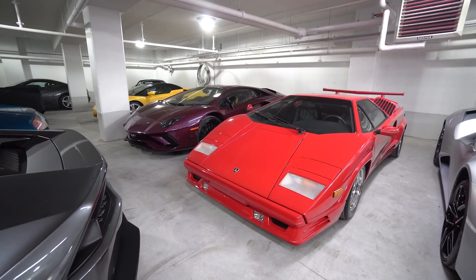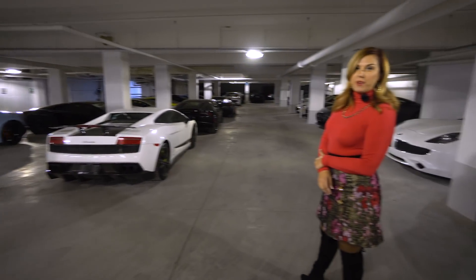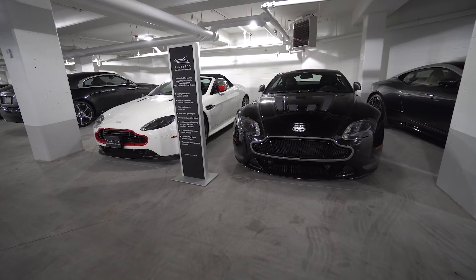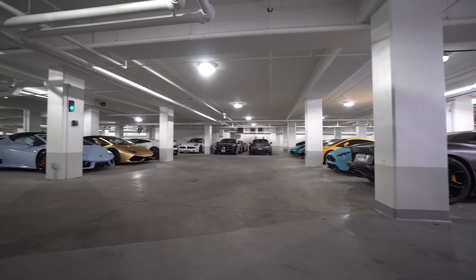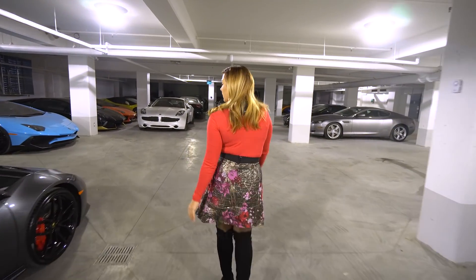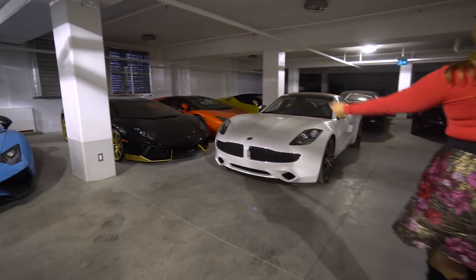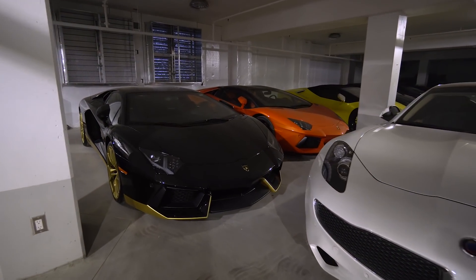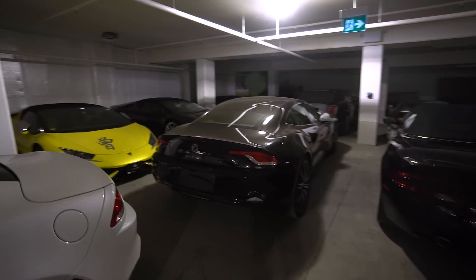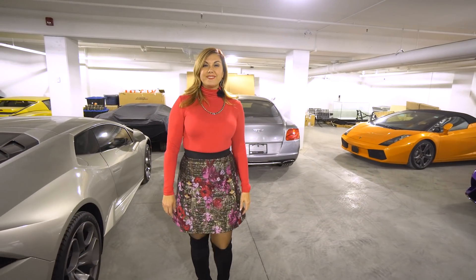I love that Viola Ophelia Aventador S. You guys may recognize my beloved 580-2 Spider demo that we've all enjoyed at the dealership — it's going to be sad to see her go. Walking through, you'll see all sorts of colors and beautiful Aston Martins. The Blue Cepheus SV is one of my favorites — a mirror edition, one of 150 in the world. There are some real beauties down here.